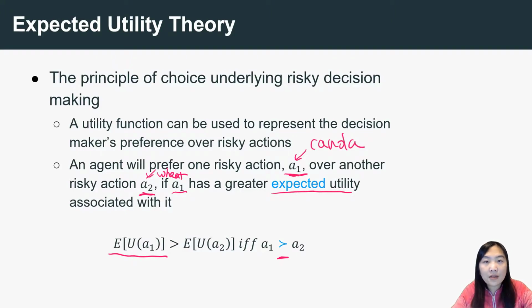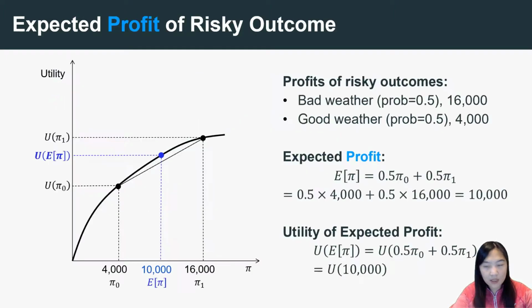It might sound a little bit abstract here, but let's use graphs to help you better understand what expected utility is. And you have to be careful here that expected utility and expected profit are different things. Let me show you why. So here we have a graph of a utility function. This black solid line is the utility function.